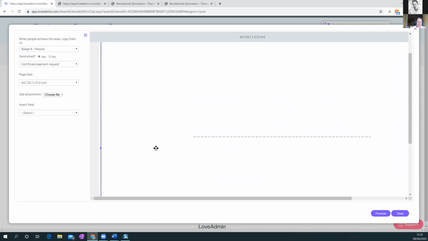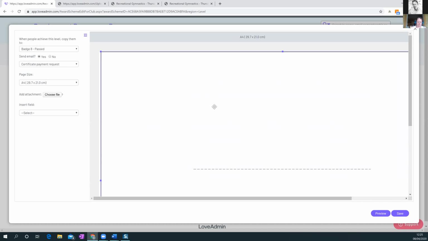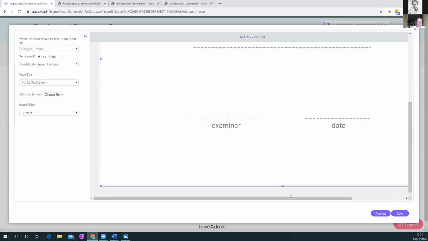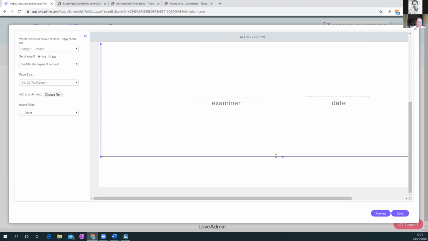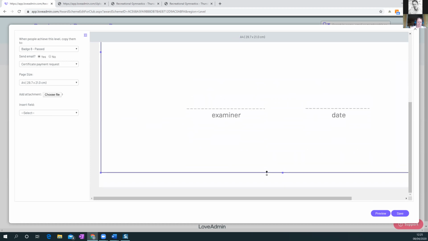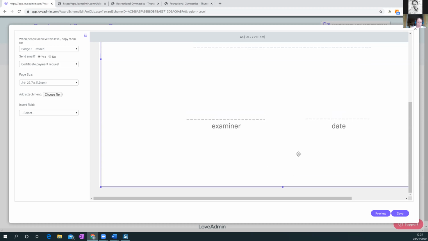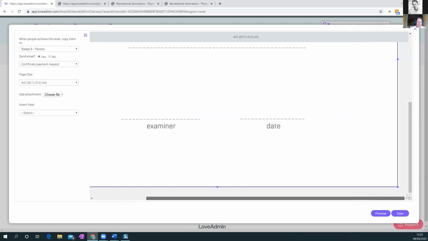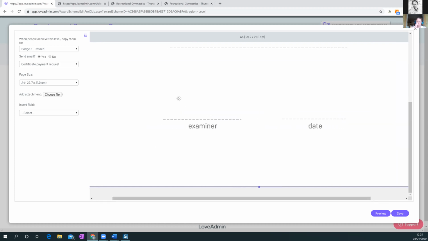Now, if you've got your own award scheme and you've got beautifully designed certificates, you would just upload that in here. And you'll see that this can be pulled and pushed around. So if I just grab that, and I've done it to fill the A4 sheet. Now, because everybody's printer is going to be slightly different, you guys are going to need to play around to make sure that the fields appear in the right place. But yeah, you can just stretch and pull that about to get it right. And then you're going to overlay the field data onto your certificate.